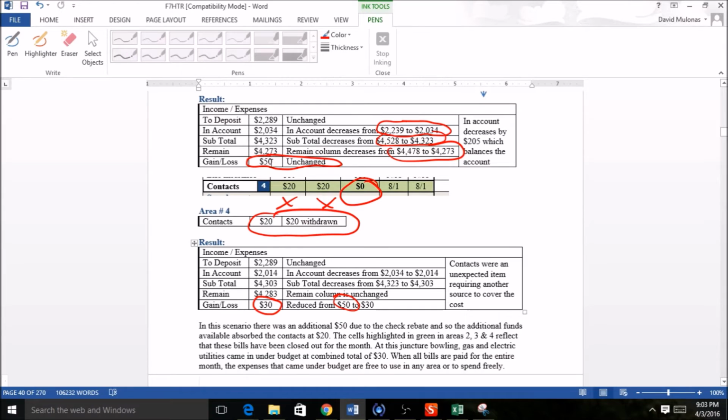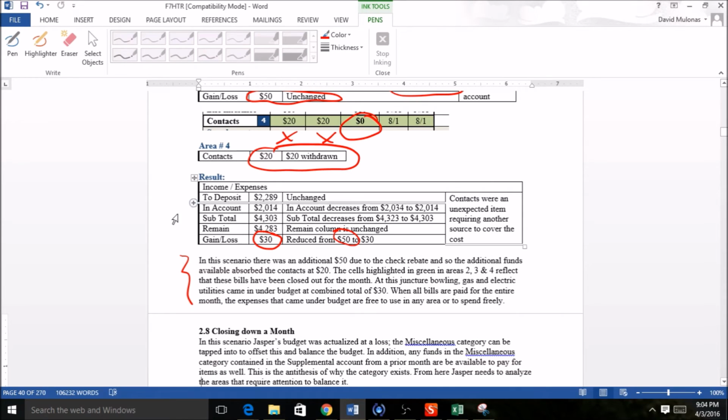So again, what I just spoke about is what we've written down here. That is the bonus sometimes. Sometimes you may get a check from your grandmother for $100 and you want to throw it in there. Maybe you get a cash card for some reason. I mean, there are very many scenarios through the year where money gets chucked in over and above the paychecks that you expect to receive.